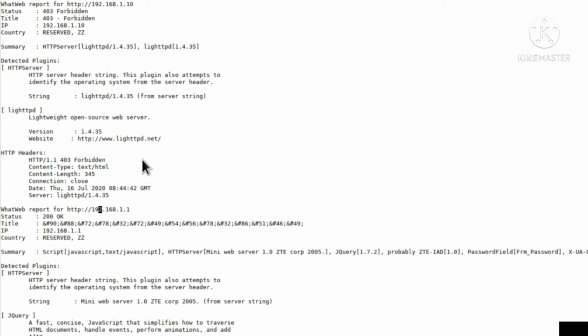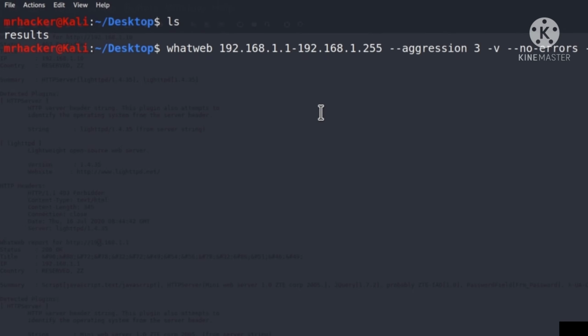Now, for your scan, if you scan your home network, you will probably have more devices or fewer devices, or you might not get any result in case none of your devices has an open port 80, or in case none of your devices is running an HTTP server. So don't worry if you didn't get any device. This is just an example to see that we can even run ranges of IP addresses and to test out this aggression level 3 scan, since we can only do it on websites that we own or have permission to scan.